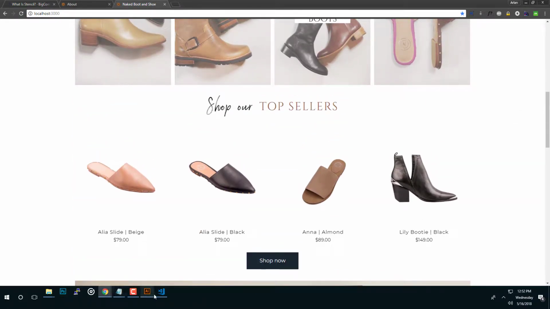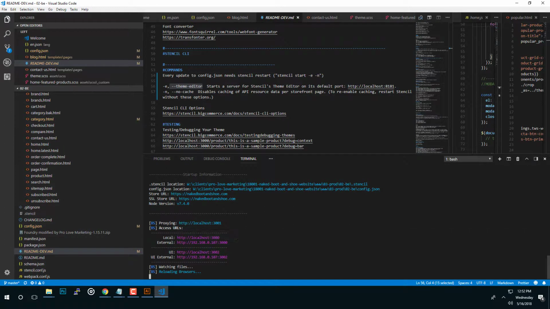I also can give external access for the client to see this content on my machine if I have it running here as well. I usually don't do that, but that's one option.